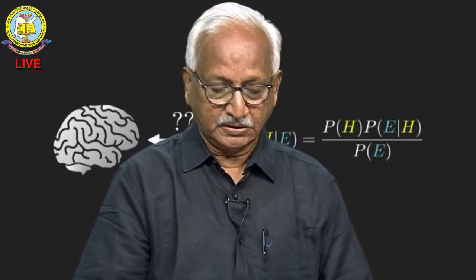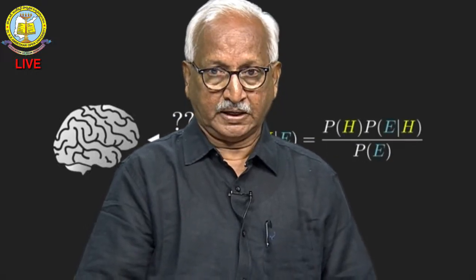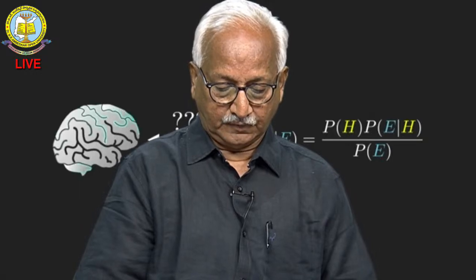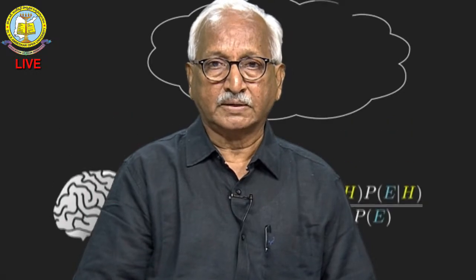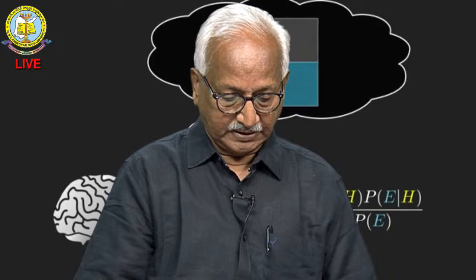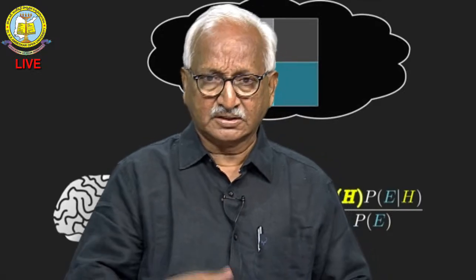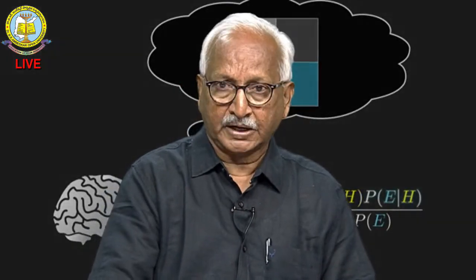So based on the prevalence of the disease in the population, we might assign a prior probability of 0.01, so 1% to the person having the disease. So this is called the prior probability. Similarly, Bayes' theorem has a prior probability, a priori probability, as well as the marginal probability.